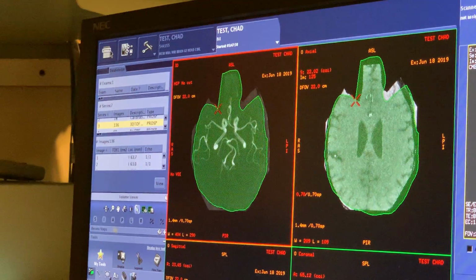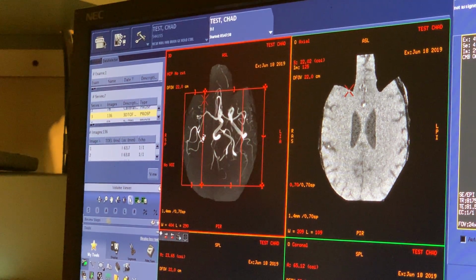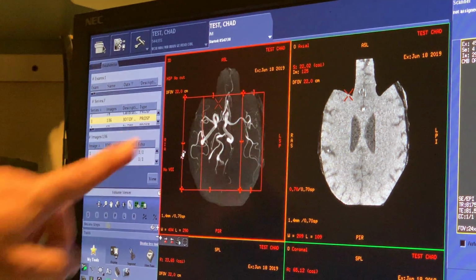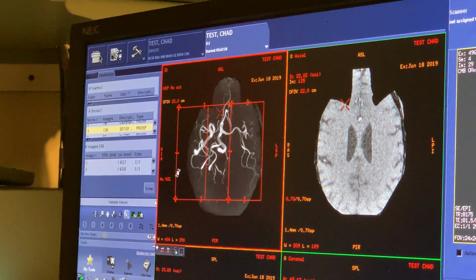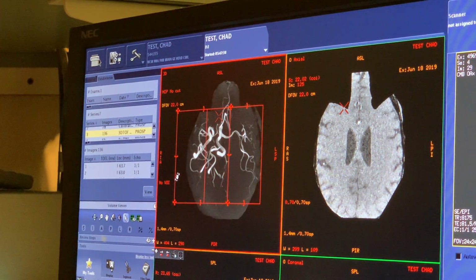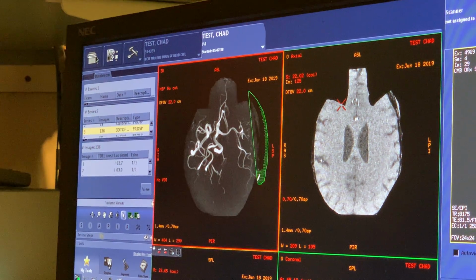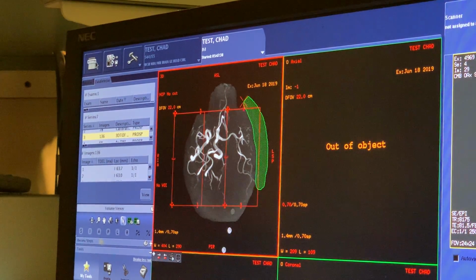Like so. And then if I want to be extra careful, I can tip the brain one way or the other, looking for any extraneous signal. This looks really clean to me right here. If I go to the other side, I've got some weirdness on this side, so I'm just going to cut the weirdness off right here. So that edge of the brain is nice and clean, right like that.